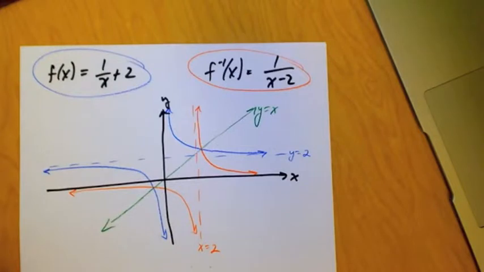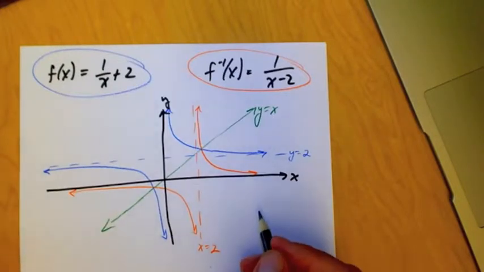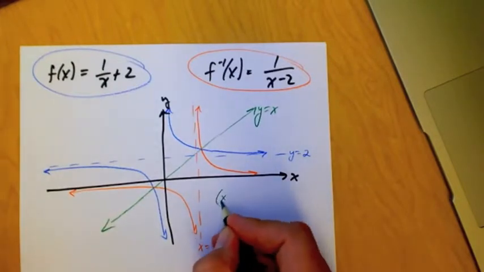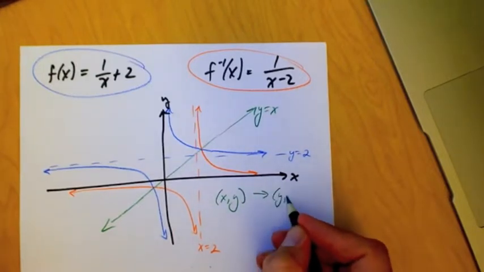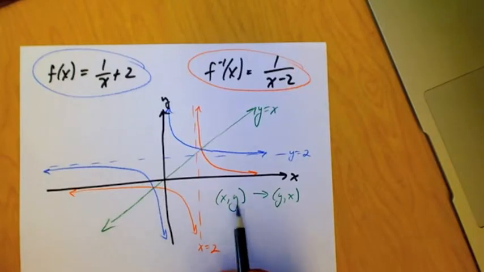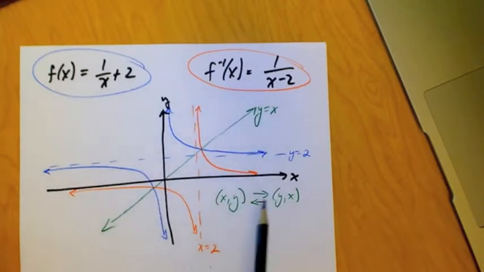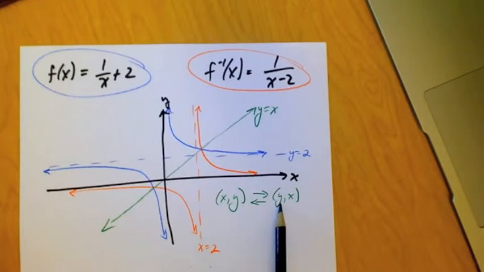That transformation is saying x comma y will go to y comma x, which is really just that thing going back and forth. That's what we did to determine these functions in the first place. We switched x and y. So that transformation, you can see graphically here, goes back to the definition of inverse functions.